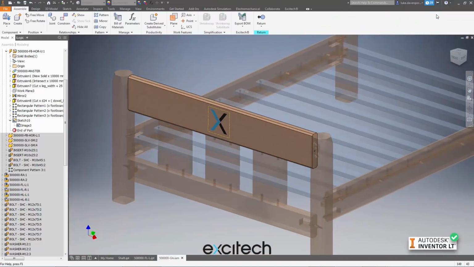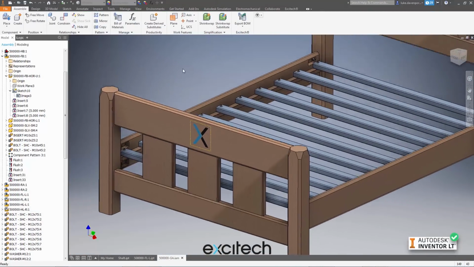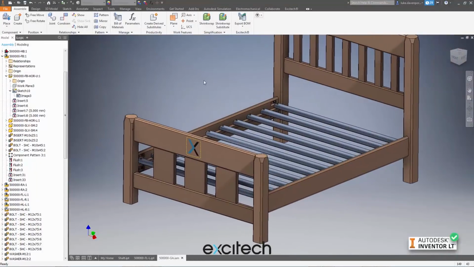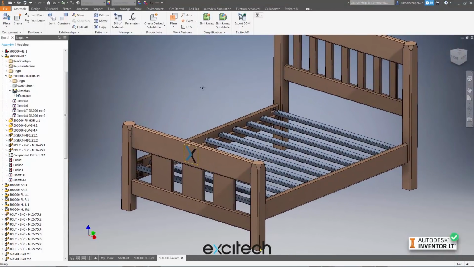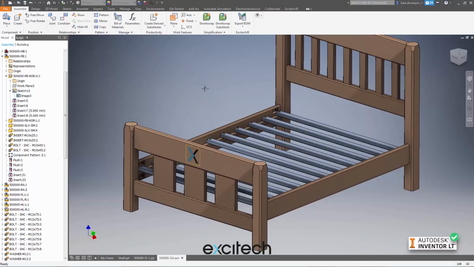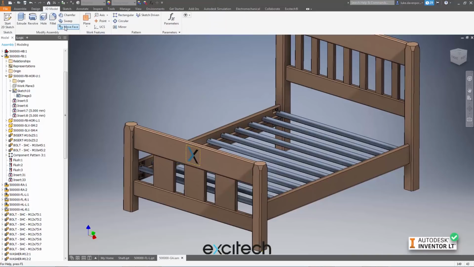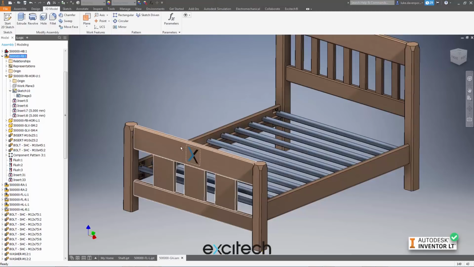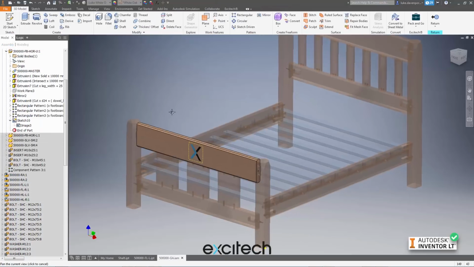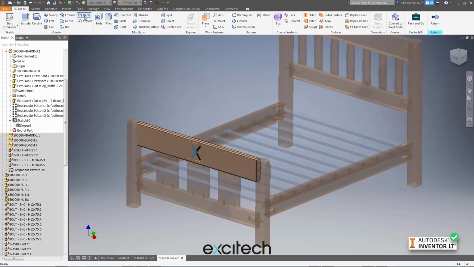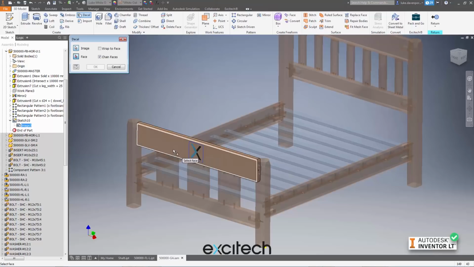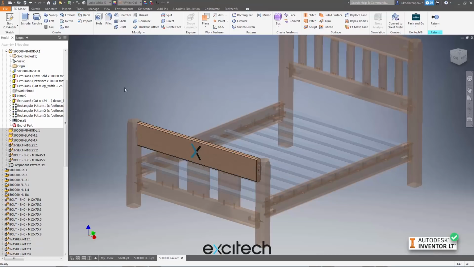And now just for a little more background information, if I wanted to render this now, that won't of course come up unless I turn it into a decal. So I'd have to go to 3D model. Obviously going to need to go into the part file first. There's a schoolboy error. And start the decal tool, choose the image, choose the face and say OK.